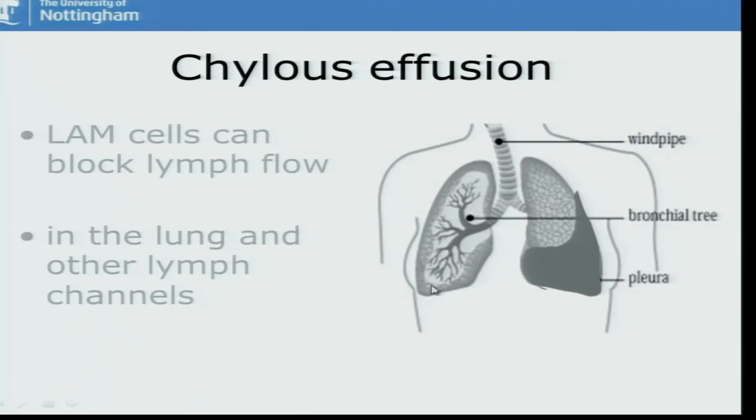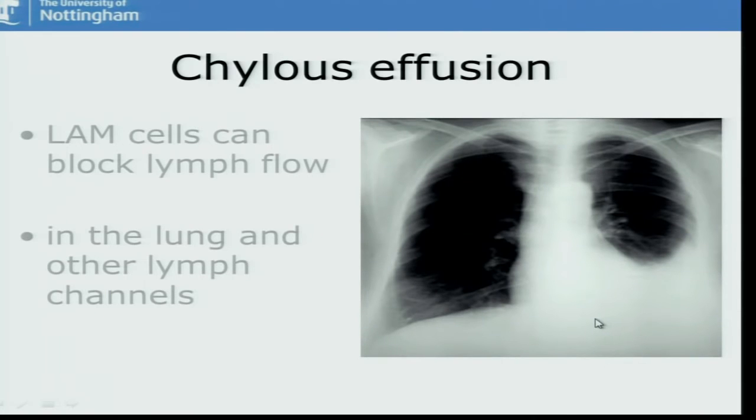And then, again, this little cartoon is supposed to show this grey area, which is lymphatic fluid just around the outside of the lung generally. And this is what it looks like on an x-ray. You can see that the right lung on the left of the picture here is clear, but on the other side you've got this dense area at the bottom, and that's lymphatic fluid. And of course, as that builds up, it squashes the lung a little bit, and causes people to get breathless. In the olden days, we always just used to try and drain these away, or sometimes do operations. Now we have drug treatment that can treat these reasonably effectively.